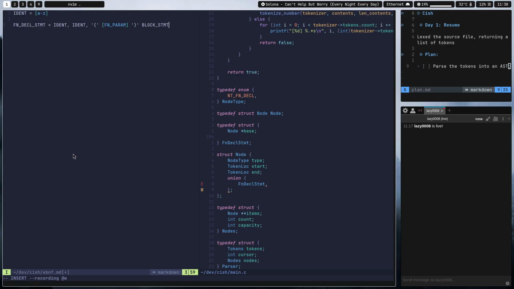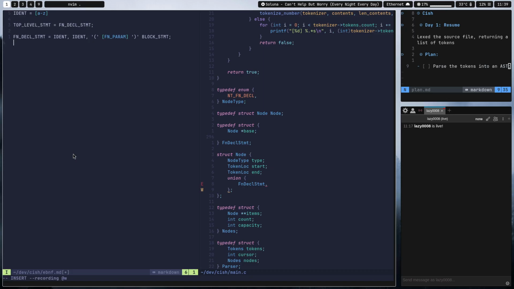That's a function declaration statement. Okay, so a top level statement is fn decl statement for now. For now it's just this.